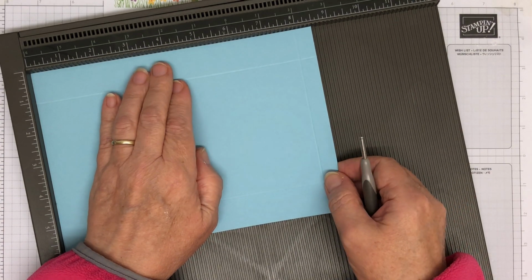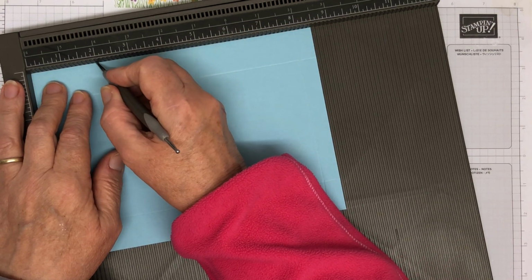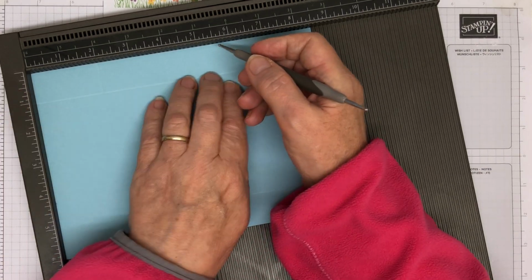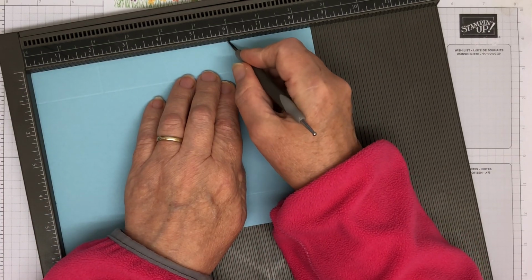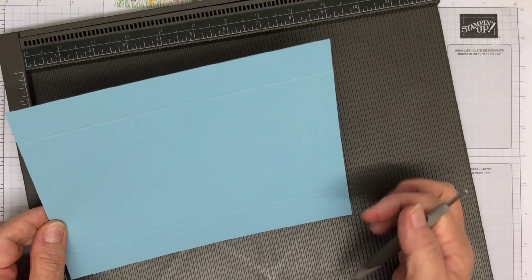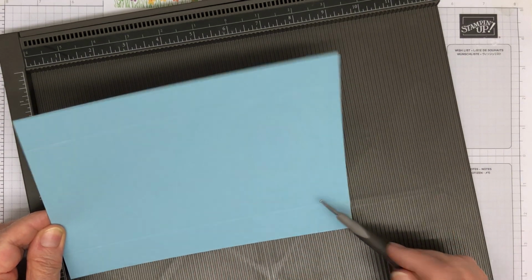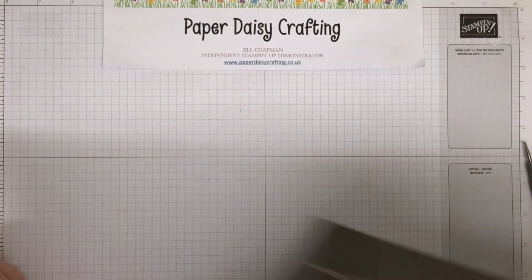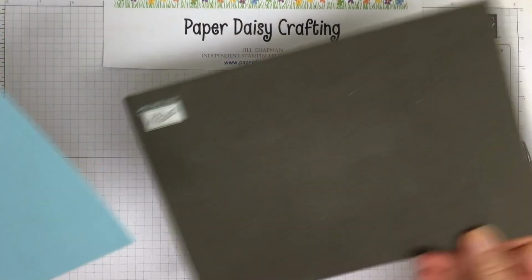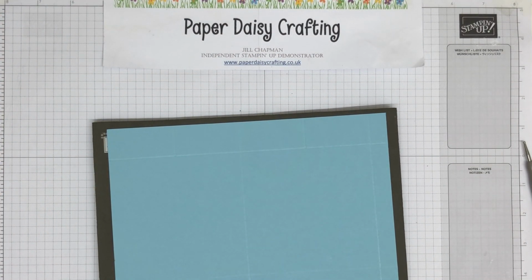4 and 8. And then you're going to score down on just the top bit, from the 2-inch mark just down to the score line, and at the 6-inch mark just down to the score line, like so. And then we are going to do some scoring of diagonal lines. I'm not going to do that on my trimmer. I'm going to bring in my foam mat just to give me a bit of give when I do this, and I'm going to bring in a ruler.